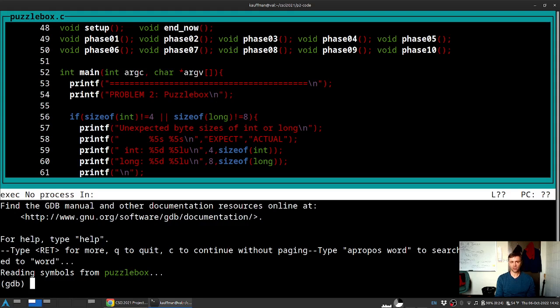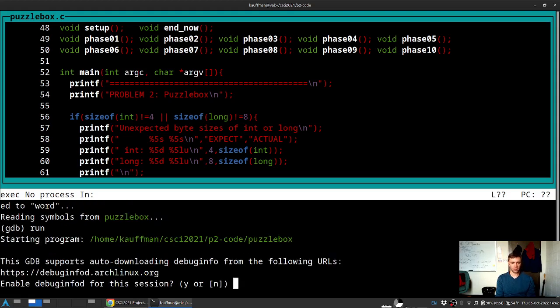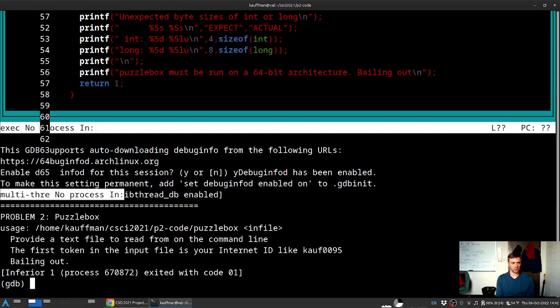And you'll want to then start learning some GDB commands that will serve you. For instance, the first thing that a lot of you will want to do is to specify the command line arguments to the runs of this puzzle box. The command to run the program is just run, but if I run it right now, I just have to say yes to this for a second. Then I'll get this little usage message indicating, oh, you need an input file for this thing.